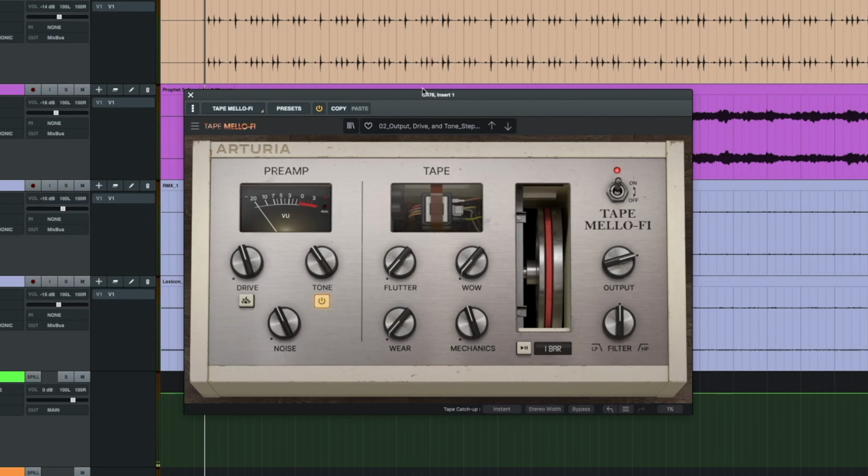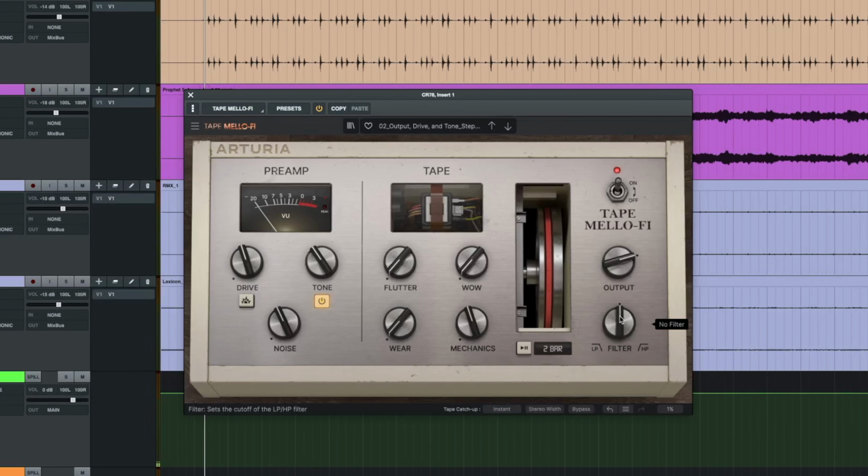And if I play this part here, oh, I can actually change the timing of this stop. Let me see. I'll change it to half a bar. It's pretty cool. I can change that up to maybe 2 bars. Let's see what happens here. Sort of reminds me of the run stop that's on the Soft Tube tape plugin.